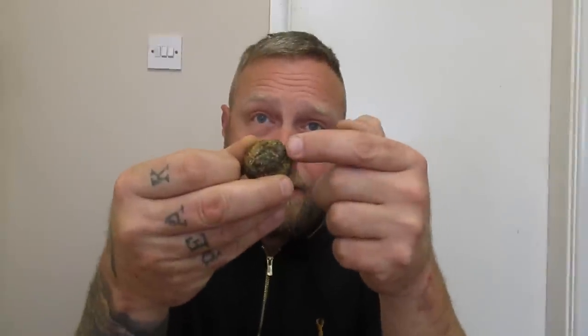So these basically are, how many of them have I got? Four or five of these. I've got one somewhere, it's disappeared. But these are grenade base fuses. If I tapped all the crud off that, there would be Mills 36 and probably the year that it was made, let's say 1945, for example. So they would have screwed into the bottoms of the grenades. Hence the factory. I do believe these were getting chucked away ten to the dozen. But I've got an eagle's eye, so I kept mine. Other people might get theirs, I'm not saying that.